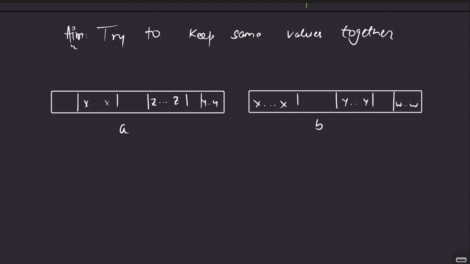Now I'll guide you through my approach to this question. Firstly, I thought maybe I could figure out some two-pointer approach, putting a pointer here and so on. I was just trying to construct the array C, but it didn't work out. I was not able to quantify the solution very well, so I dropped that idea. Since I was not able to build a greedy solution like that, I thought let's just think about brute force. Maybe I can get some idea from the brute force on how to optimize it. And it turns out it worked out that way.